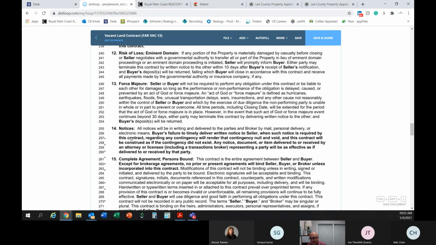Any notice, document, or item delivered to or received by an attorney or licensee, including a transactions broker representing a party, will be as effective as if delivered to or received by that party.